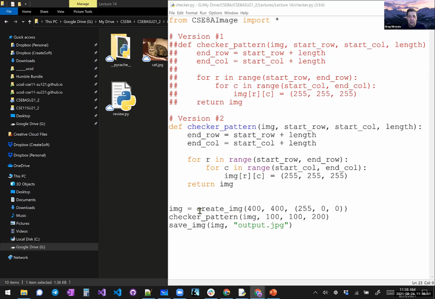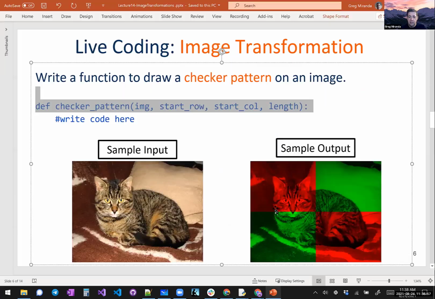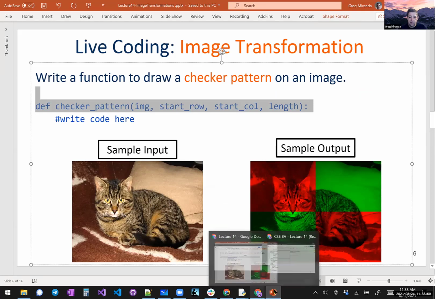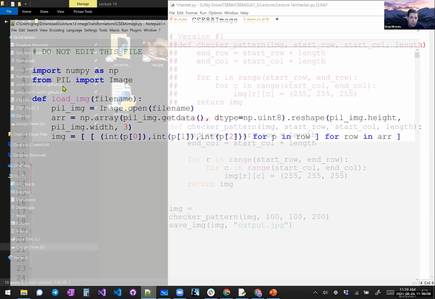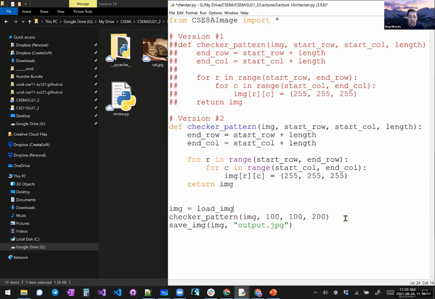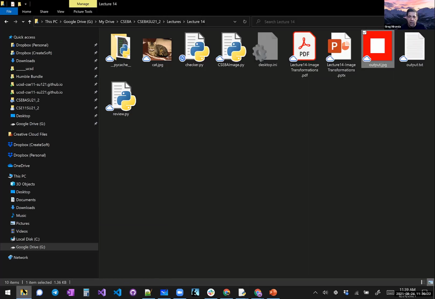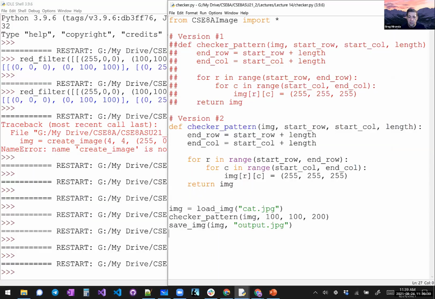And let's start here. I don't want to create an image anymore. Remember, our goal is to make a cat turn into these colors. So let's actually grab the cat. So instead of creating an image, I'm going to use the load image function from the library, which we used before. And I'm going to load the cat. And remember, I'm in the same folder as the cat JPEG. And by the way, you can use JPEGs or PNGs. My output could be a JPEG or a PNG. So cat JPEG.